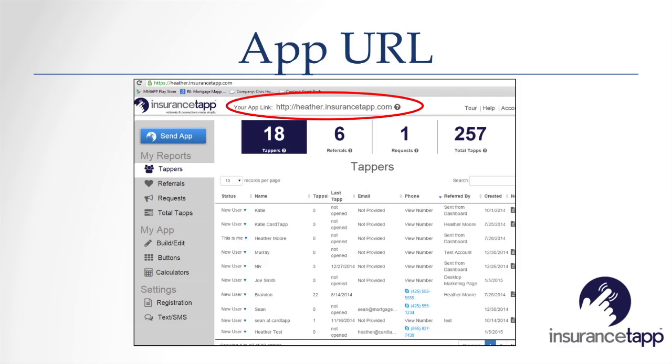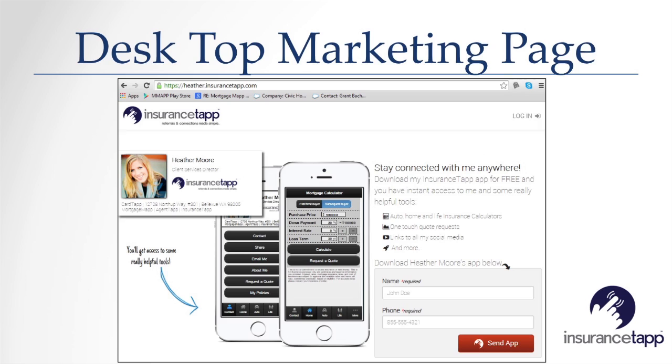All of the sharing methods we will discuss today involve you copying the link and pasting it somewhere so that a large group of people will have the opportunity to download it. We've even made sure that someone can click to install it from their phone or their computer. You have already seen how clicking the link from your phone prompts the install, but if someone happens to click on it from their desktop, they will be taken to a landing page we created for you where they can text the app to their phone and then install it. So now that you know where the link is, let's discuss where you should be putting it.